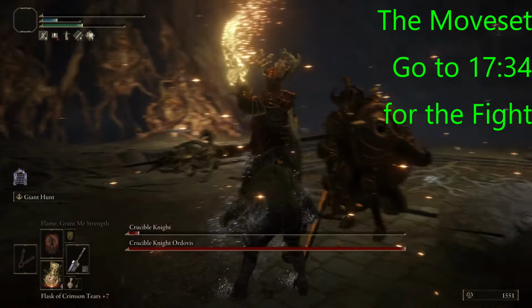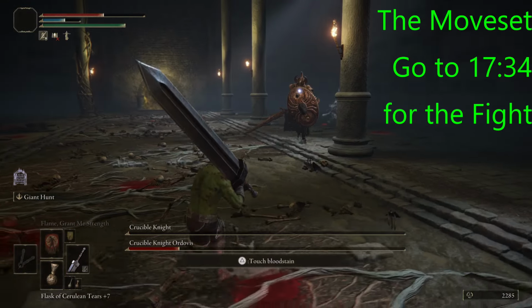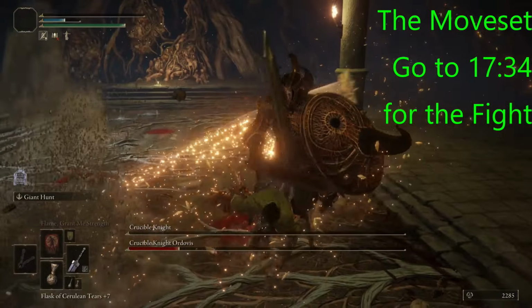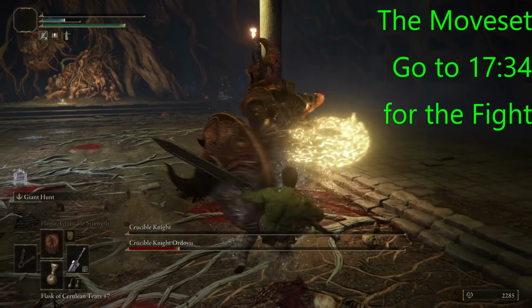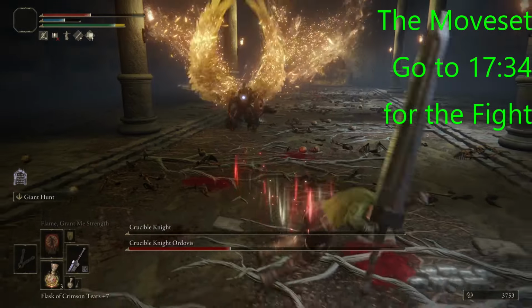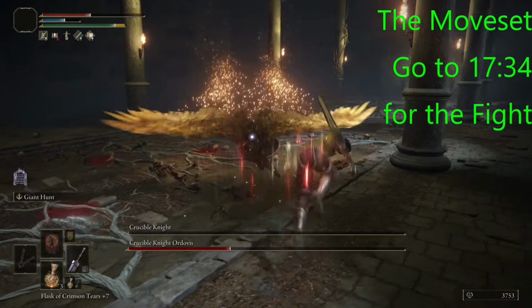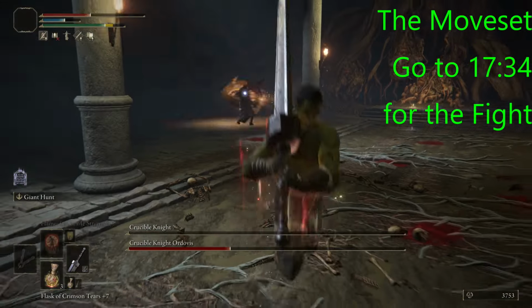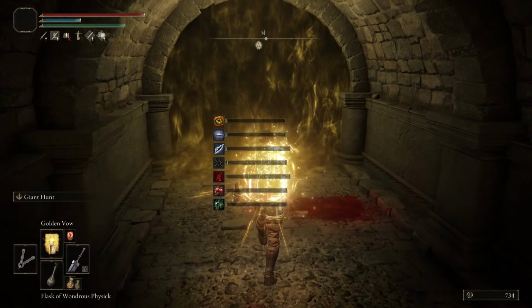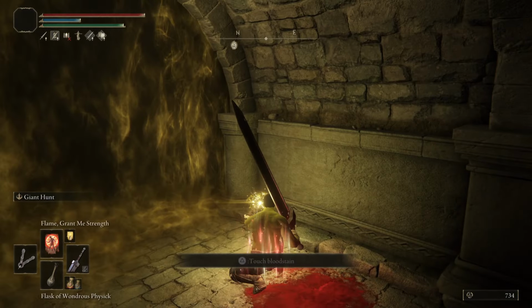Here's where I died when they were both next to each other. He also has a tail swipe in phase 2, so those are all the attacks to watch out for. And here's going to be my attempt against the duo. It took me 3 tries.